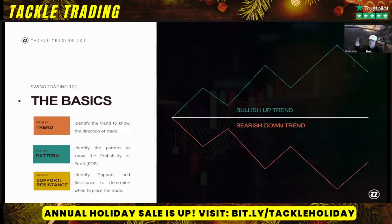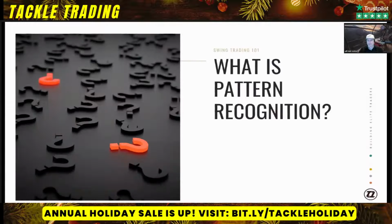In a breakout, you just broke out of resistance. What's that old resistance now? It's a new support level. So your job is to buy as near that support as potentially possible. Those are the hallmarks of short-term analysis in trading. It's identify trend, identify pattern, and then we want to identify support and resistance.